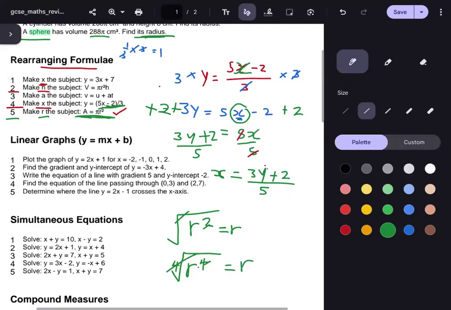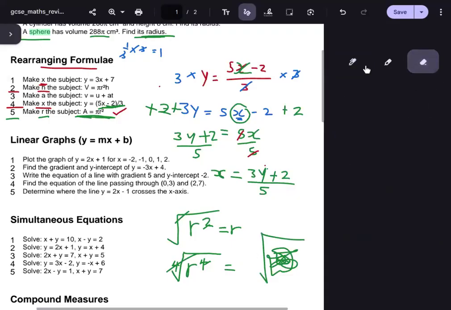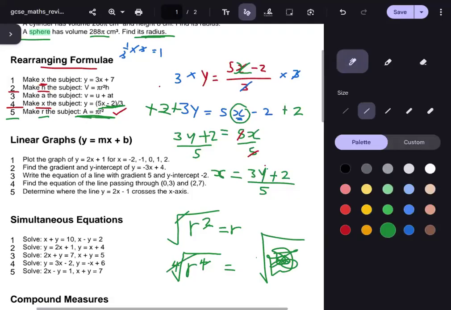And whatever you do on the left, you'll do on the right. So whatever formula you have here, whether it's a fraction or just a number, you will also fourth root it using your calculator, and it will give you your answer for R, right? Yeah. Okay, so you understand the volume so far, which is the important one for volume, and then rearranging the formula. I think we're good there.